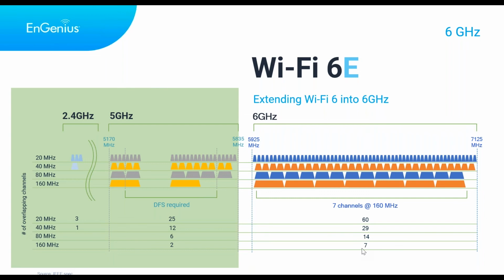I'll give you an idea. In our office at EnGenius Technologies in Costa Mesa, California, we have 5 access points. 5 access points covers about 10,000 square feet. We're operating on, I believe, 40 megahertz wide channels. Our network is rock solid and delivers really fast speeds to our users. It works really, really well. Now, with that same building, with 5 access points, I could potentially use 160 megahertz with the 7 channels that I have. That would be something that we would look into trying to do. In a 10,000 square foot building with minimal interference with neighboring buildings, I could get away with 160 megahertz channels. And if I can't get away with 160 megahertz channels, I can now use 80 megahertz channels easily without any co-channel interference on Wi-Fi 6 or 6 gigahertz, which is astounding. The amount of speed that you can get with 80 megahertz or even 160 is just great.